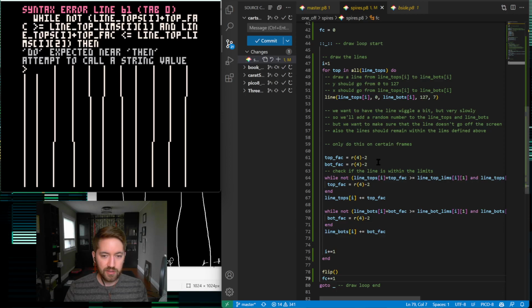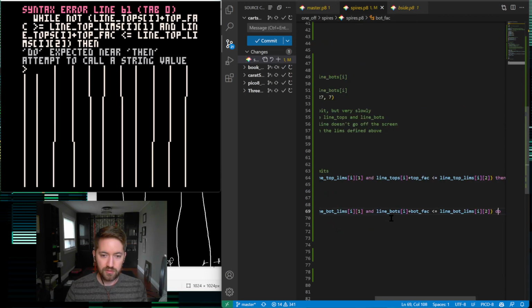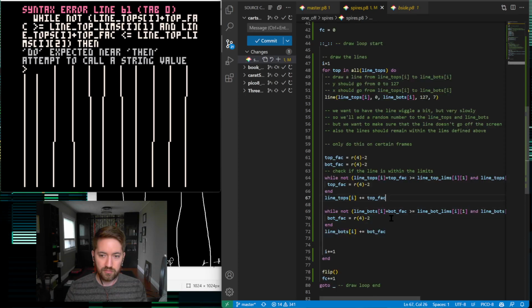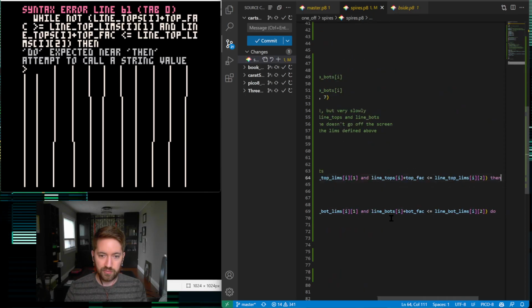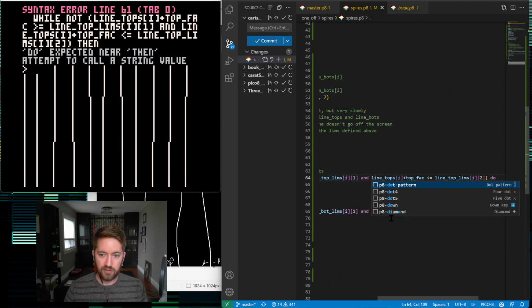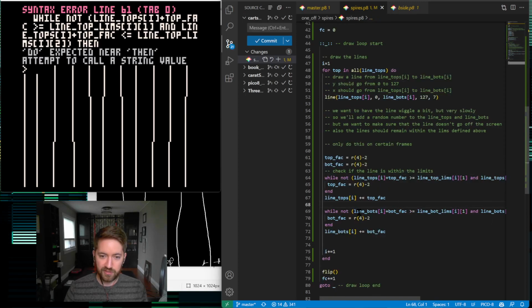Expected do near then. Oh god, the while loop is broken. Yeah, okay. While not right. See, it does know Pico-8 syntax. On the second one, it actually corrected the mistake.